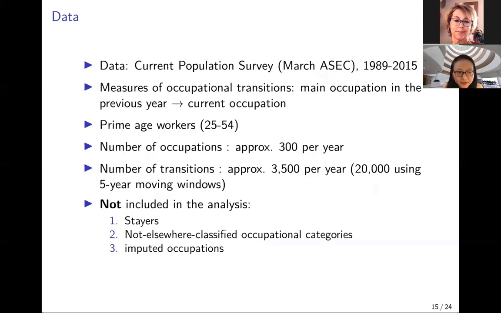And this is retrospective, which is actually important for us, because the CPS, if you know the data well, also has monthly linked surveys. So a person reports his or her occupation at each wave, and we can link that. So occupational transition can also be measured that way, rather than retrospectively as in our case. But we think the retrospective measures are actually better, because a lot of the reported occupational transitions, what seems to be a transition, might result simply from the coders at the Census Bureau coding the same occupation differently, or the respondent describing the same occupation differently. So there is a lot of noise added if we match two independently answered occupation questions.